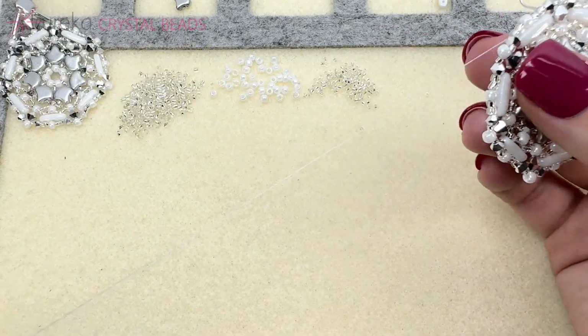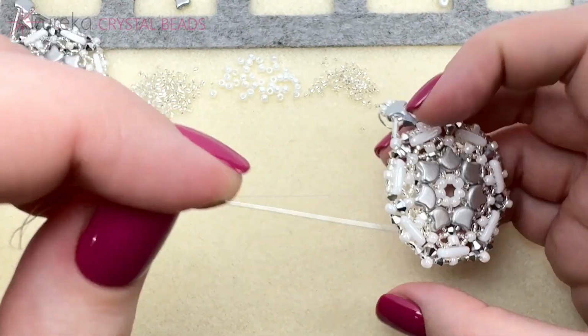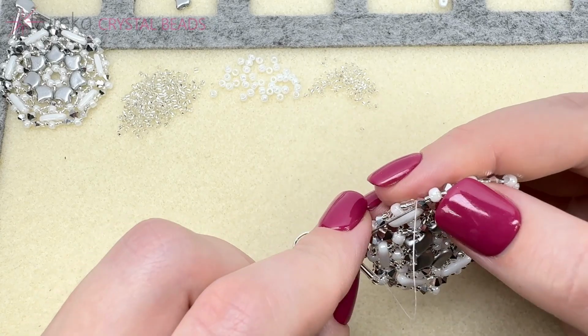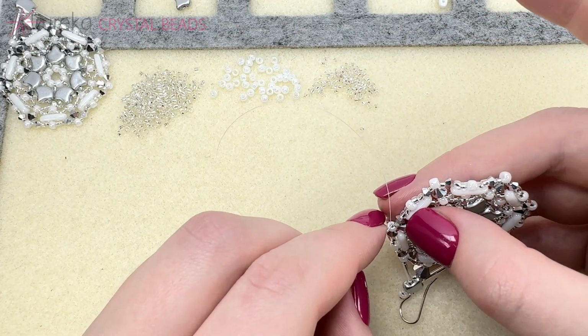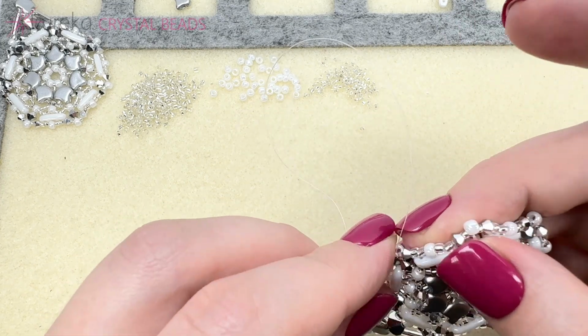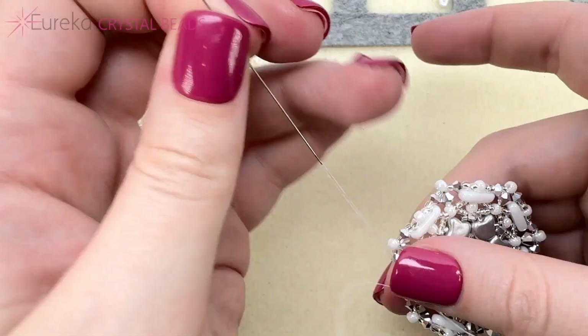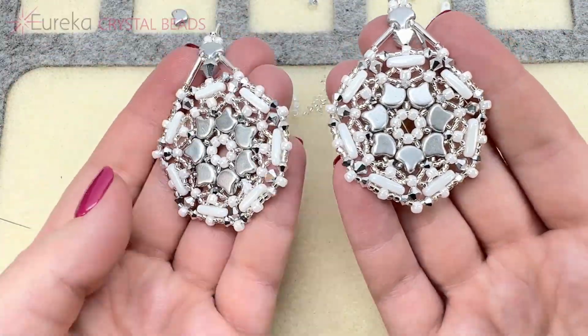Now since I still have some thread left on my needle, I will just make a round through that last row of my earring just to make it a tiny little bit more stabilized and stiff. And the earring is ready.